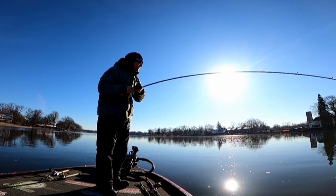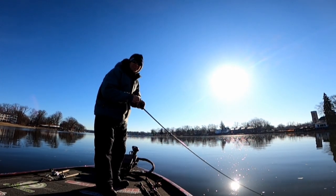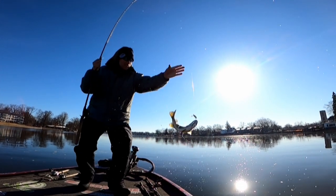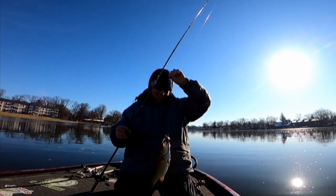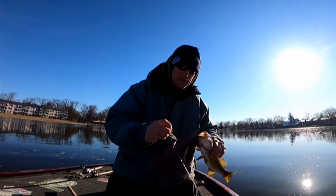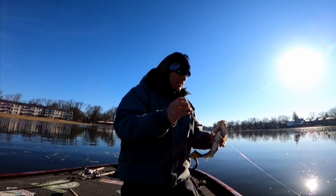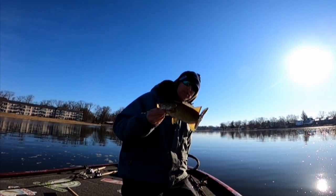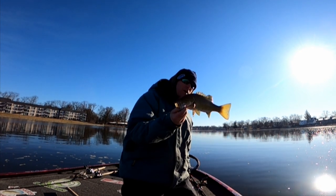This is a six-pan special right there. That was snagged up, as you saw — I snapped my bait loose and then boom. That's a special here for the St. Joe River. As you saw, I was snagged; my bait was snagging on a piece of wood and I was trying to pop it loose. As soon as my bait popped loose, this fish was obviously staring at it and just came up and swallowed it.